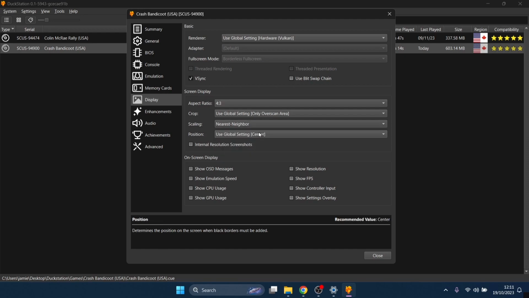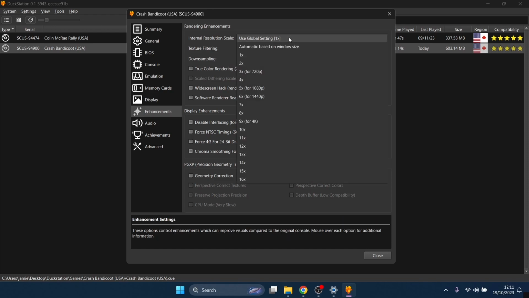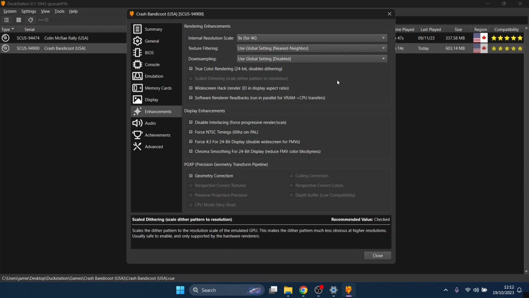So for this I'm going to go to nearest neighbor, and if we go down to enhancements, we got internal resolution scale. Now by default this should be running at 1x, and this is the beautiful thing about emulation, like I say, is that we can upscale our games internally well above 4K. So just remember, when you're upscaling the internal resolution, you might need some decent hardware to do this. I'm running an i7 11th gen processor with a GeForce RTX and 16GB of RAM, so by cranking this up to 4K 9x shouldn't be a problem for me.